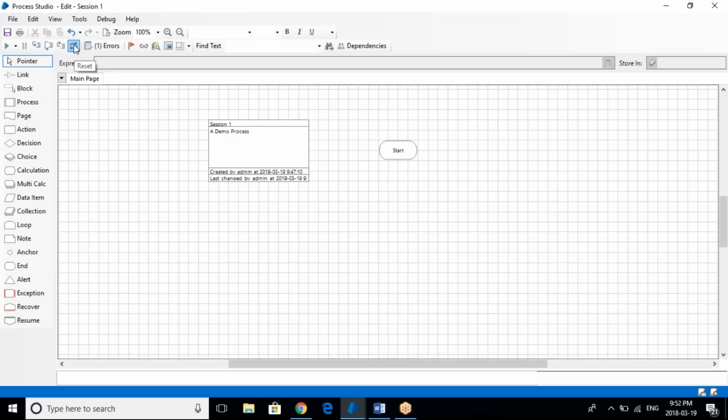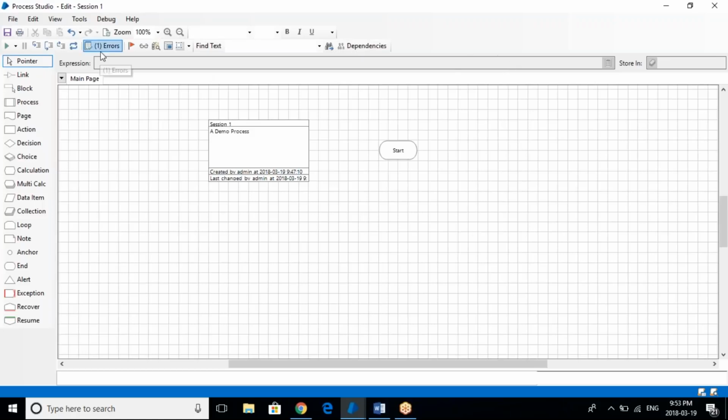There is an option here called reset. Once your process is ready and you want to run it, the first step is to reset your process and then run it. Anytime you start running your process, you always have to reset, because reset will set all the values in your process. Let's say any variables associated with your process, which hold values that got changed during processing, will be reset to their initial values. So once you start running your process, you have to reset it.